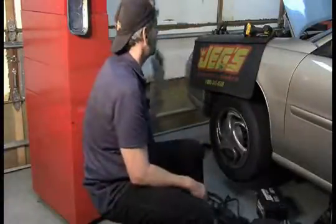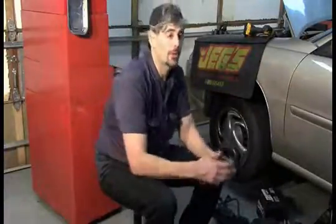Hi, my name is Matt, and today we're going to work on this 1999 Chevy Malibu with a 3100 engine. It has a check engine light with a P0113 and a P0111 intake air temperature sensor codes.